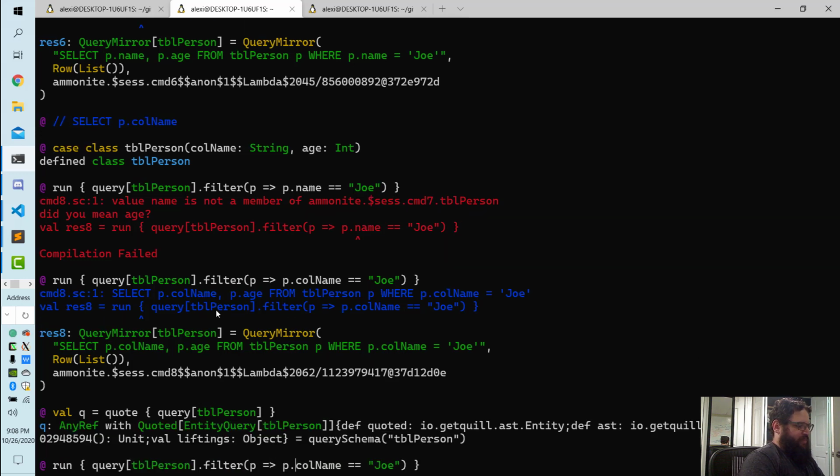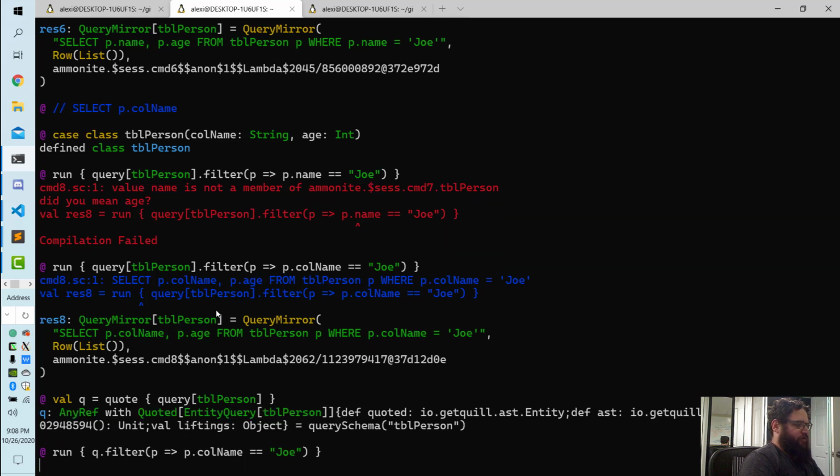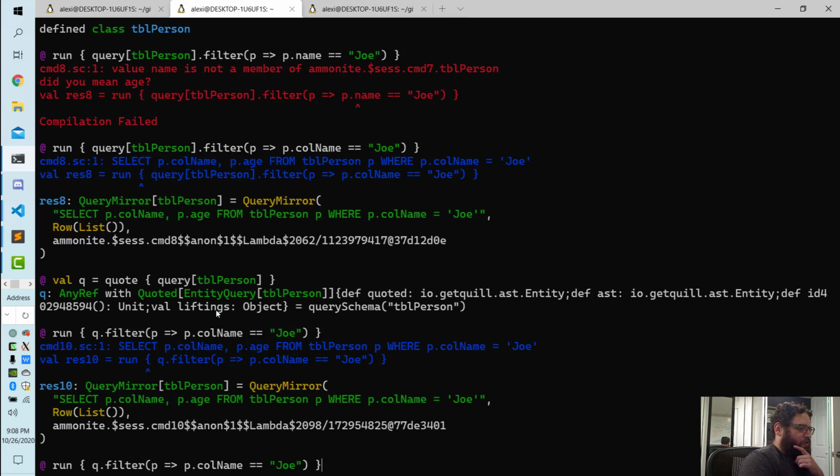And then, of course, we can use our Q. Or what we could do, let's call it Q1. It's not query of TBL person, but let's go back to our original Person query schema. Let's declare a different name, TBL person. Oh, perfect.